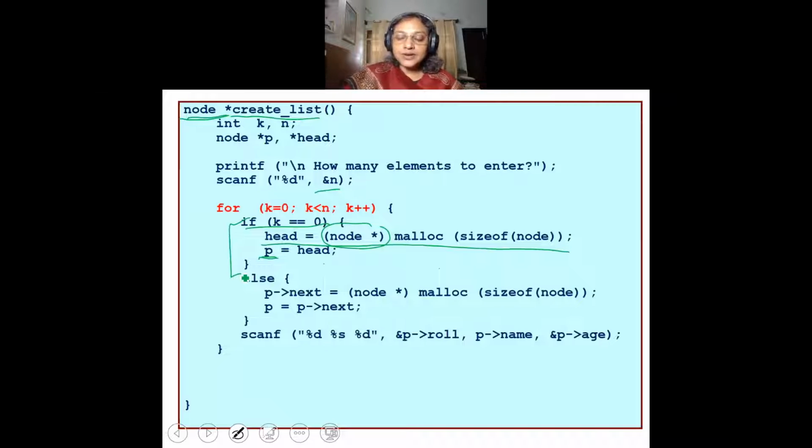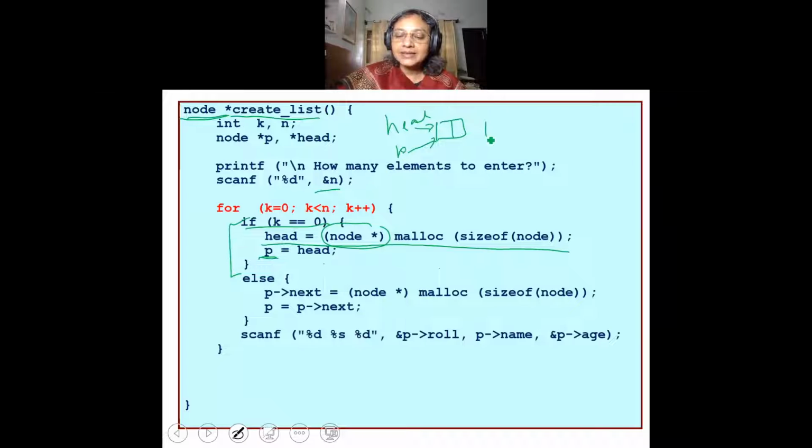For k equal to 0, we have set up this node, we have let head point to this, and initially P also points to this. Then when k is 1, we say P arrow next is malloc size of node.